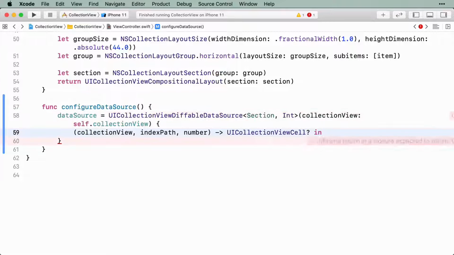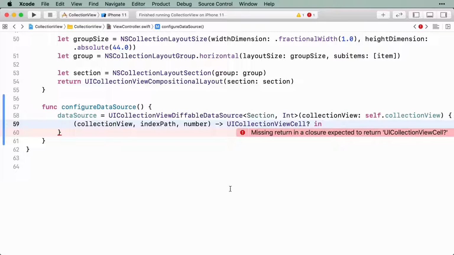The closure takes three arguments: the collection view being set up, the index path of the corresponding cell, and the data to present in the cell.